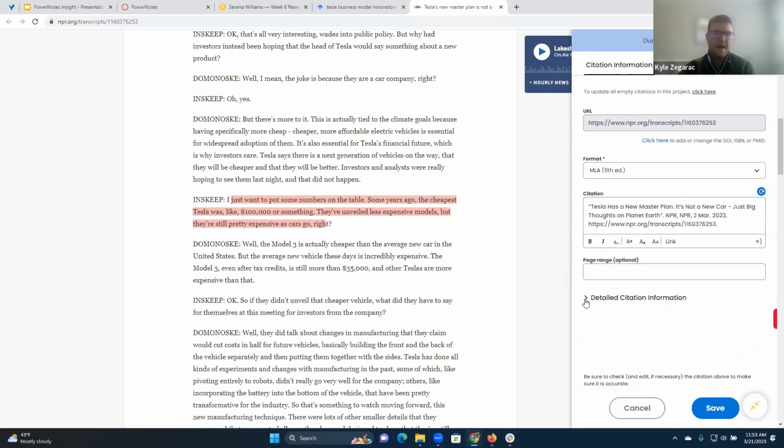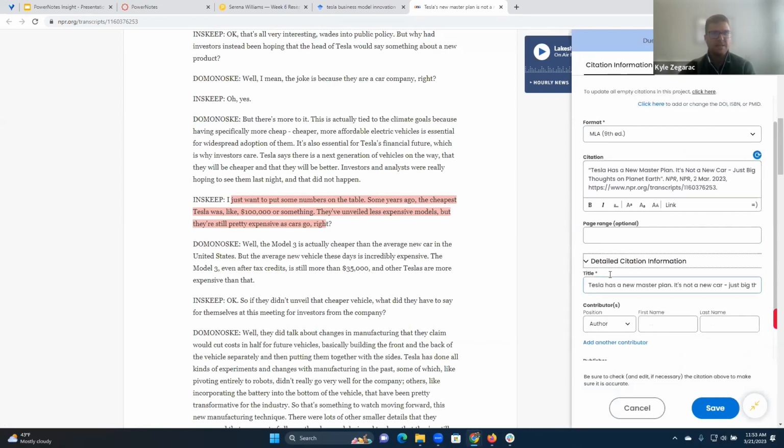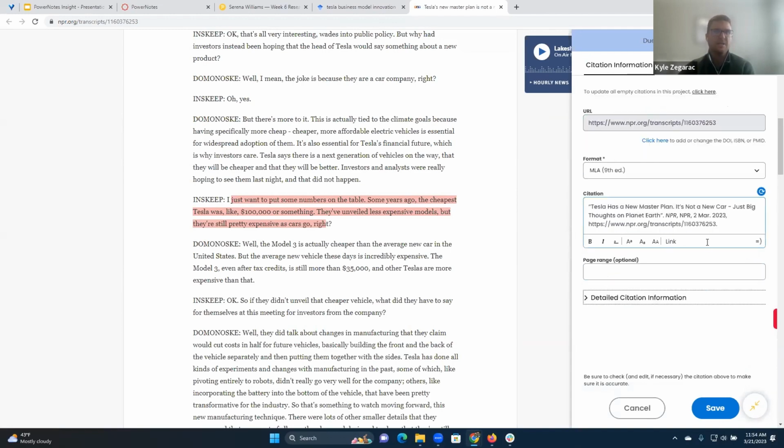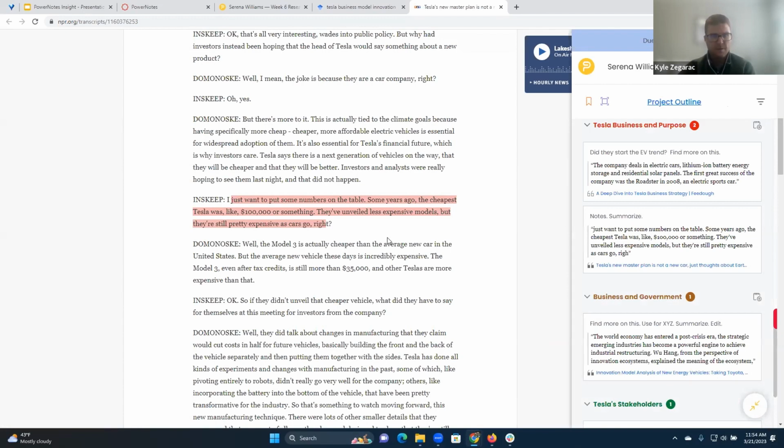So just from highlighting text on any page on the open web, you will get a citation. We have backup plans if for some reason the citation tool does not work, or you can add these fields manually, click refresh, and that serves as its own citation generator. But in most cases, it will grab it for you. You can come in here, confirm, edit if necessary, and click save. So we will make sure students always have a link back to the source, and if the citation tool is enabled at your school, which you can decide, they will also get a citation.